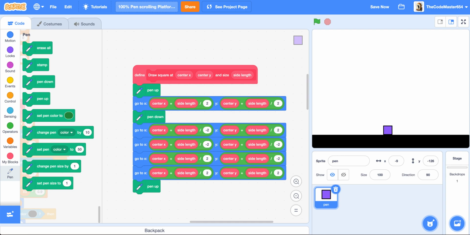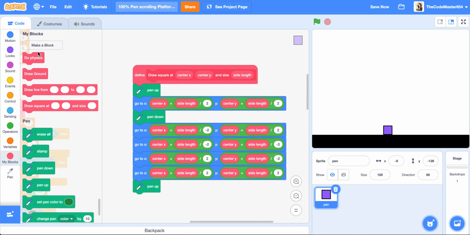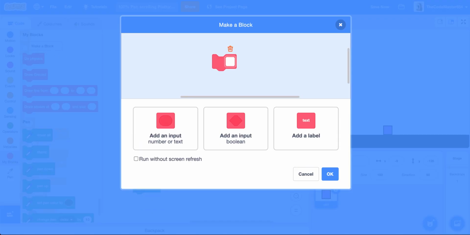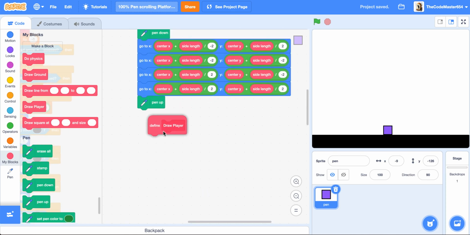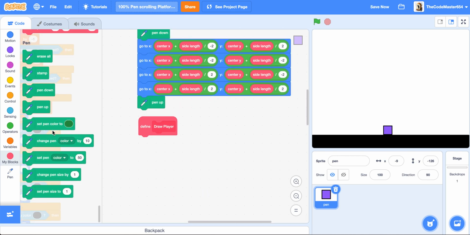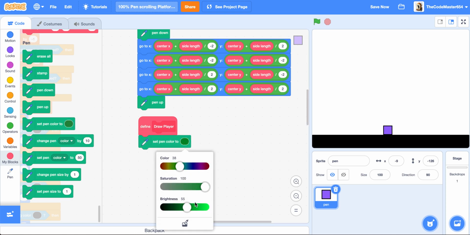Okay, so let's make a custom block, call it draw layer. So same thing as kind of like draw ground, but different. So draw layer, and then run without screen refresh, and then we can set the pen color to whatever you want. I will choose blue because blue is my second favorite color.